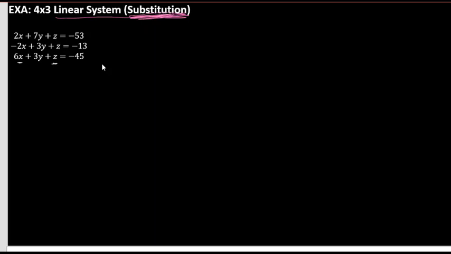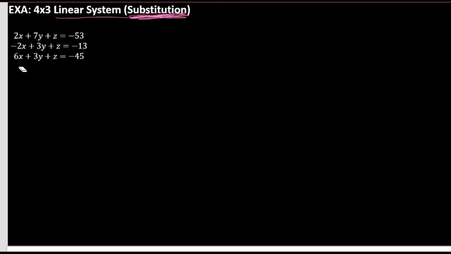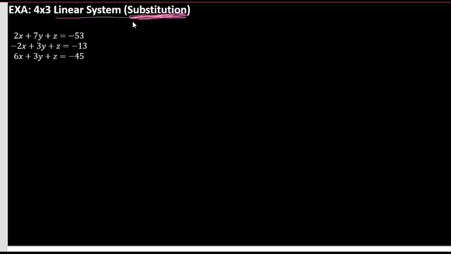The way we can use substitution is pretty much the same way we used substitution in the past. It's just a little more complicated. Not even going to lie to you. The first thing I want to do is isolate one of these variables, either x, y, or z. When we arrange these systems, we write them out with the variables in alphabetical order, and you have the constant on the right. If you look, z is going to be the easiest one to get by itself right off the bat.